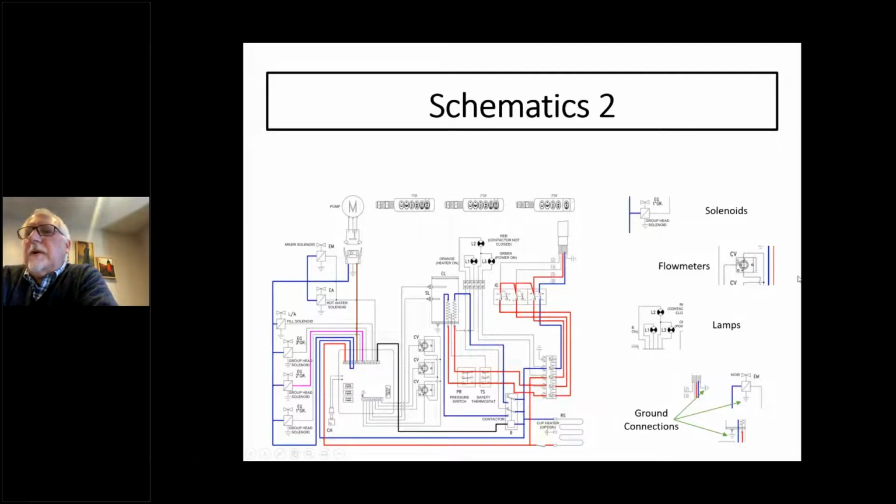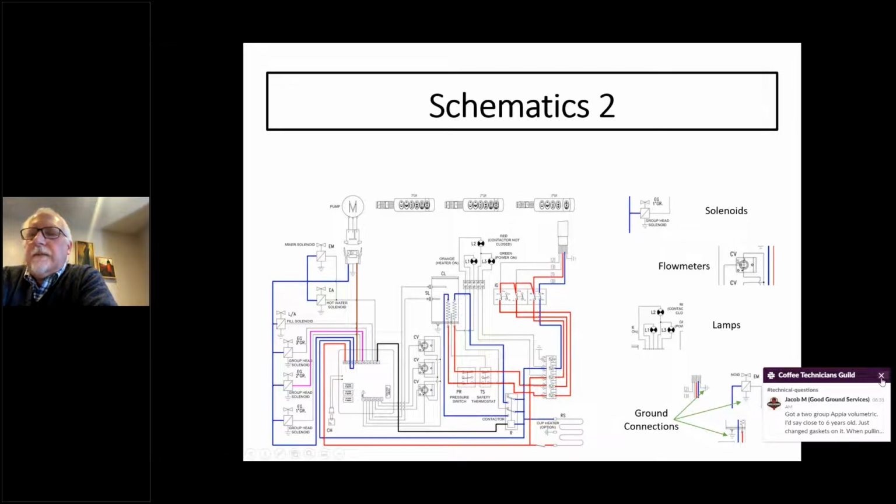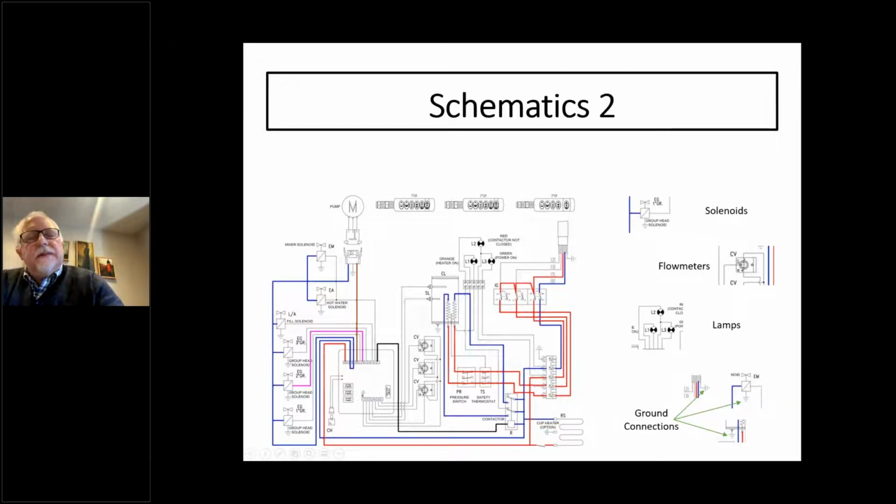Flow meters will generally have 3 wires. And if they don't have 3 wires, that 3rd wire is grounded somewhere to the flow meter itself. The 3 wires, basically, it's called a Hall effect sensor. Flow meters require power to operate because they have to create a kind of magnetic field. What it's counting is every time that flow meter reel passes the sensor, it creates a pulse, and that pulse is from electricity generated by the box and then sent back to the box to determine the volume of water coming out of it.